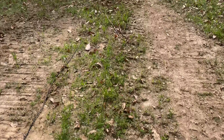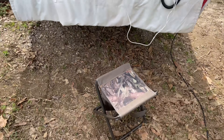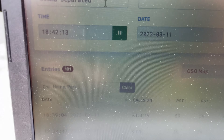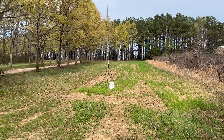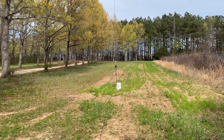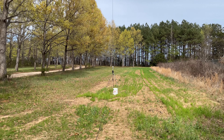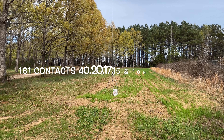I'm out here in a food plot, set up on 20 meters, flat SWR as always. 101 contacts on 20 meters running five watts — the antenna works. We're gonna hop to 15 and see if we can work some DX. Beautiful day out here. Hopefully caught a lot of you on the log, but let's see if we can get some more. 73 everybody.